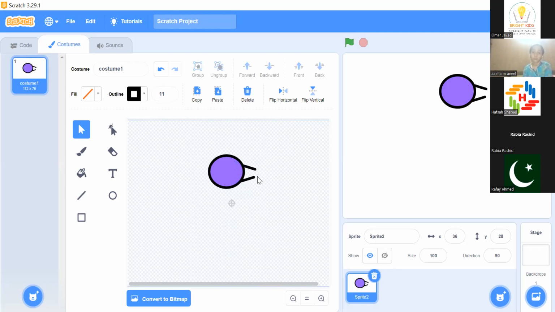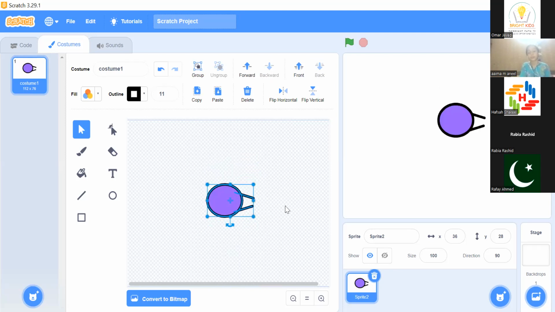So your hands are there already. Now you only need the gun. Draw the gun here. Once you have drawn the gun, then you can start drawing the bullet. How can I draw the bullet? Yes, now you can. You need to first draw the gun and then you can draw the bullet. For the bullet, you need to create a new sprite. The bullet is going to be the second sprite.